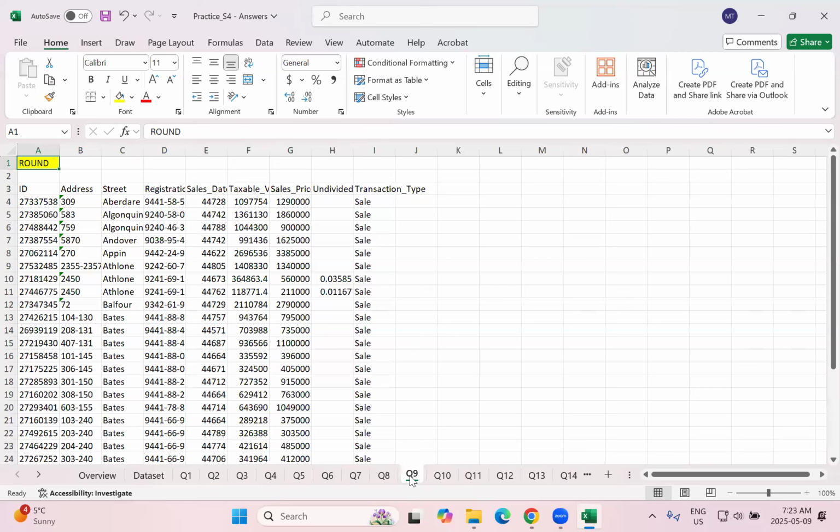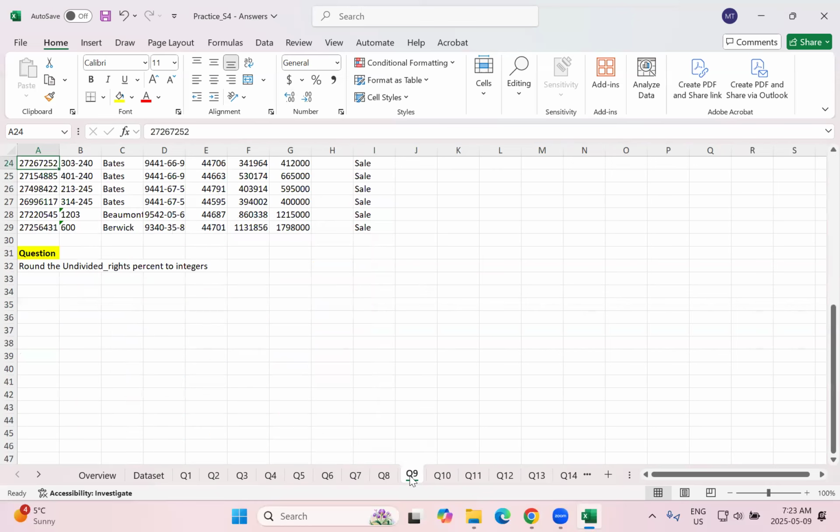For example, there is another worksheet for rounding the number. Let me show you here. Round the undivided rights percentage to integer.